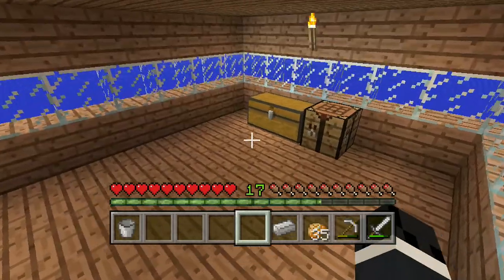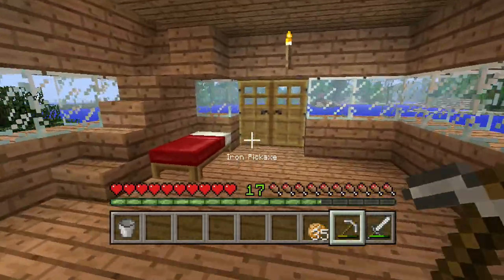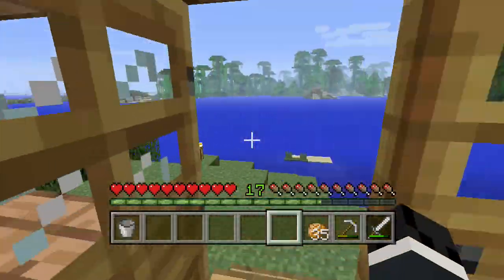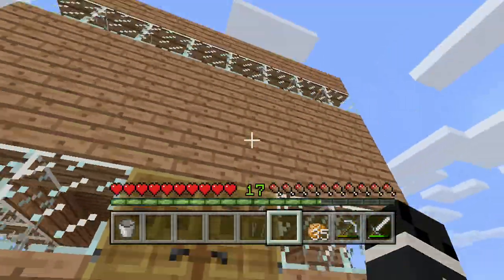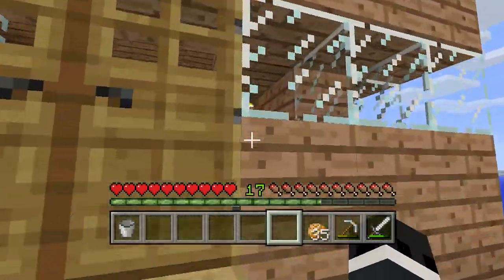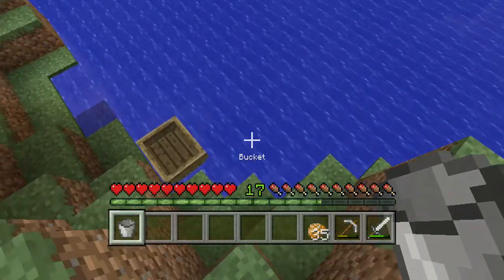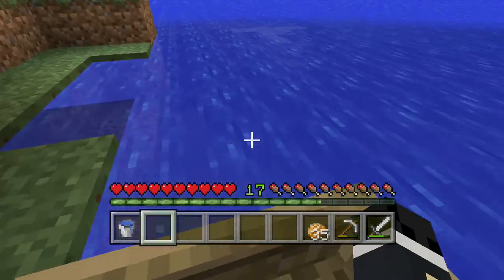Here we go. Put the bag back into there. Alright, let's go. Oh, wait. The boat's still there. Okay. We can go. Actually, I could go exploring. Now let's just put the water thing down there. Okay, let's go. Let's go.